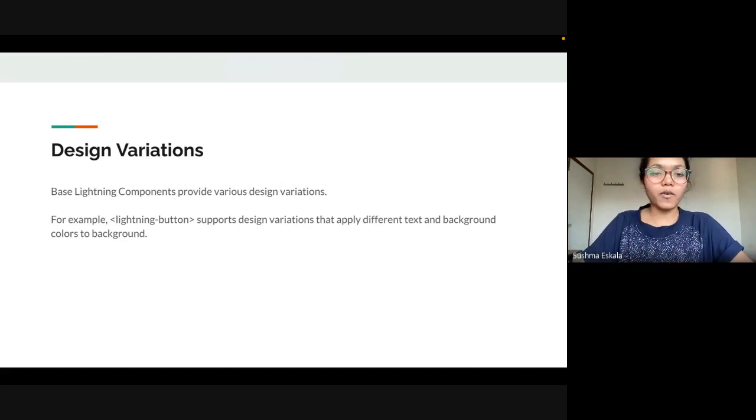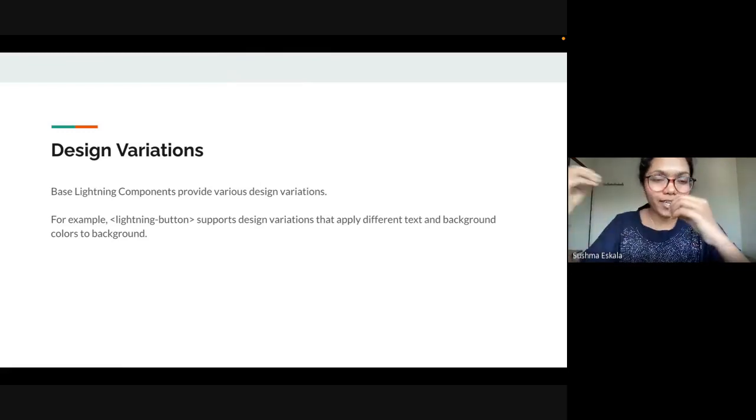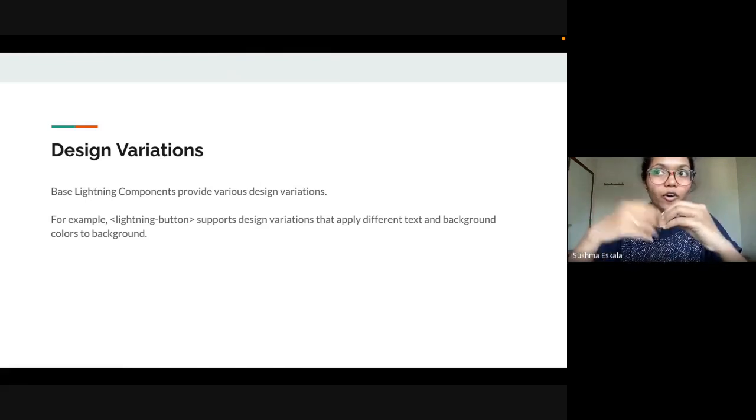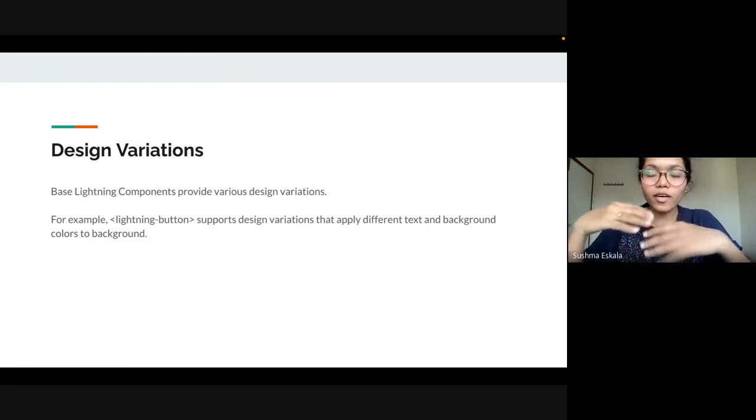On the Salesforce provided base lightning components, let's say a lightning button or a lightning badge or a lightning progress indicator, anything that is given by SLDS, or called base lightning, or the Salesforce given base components, we have the option of applying different design variations on the base lightning components.